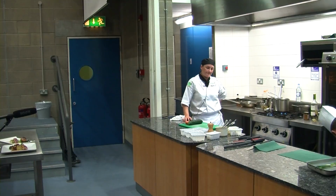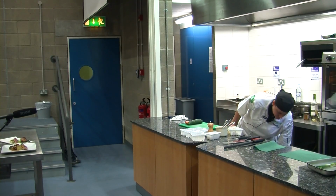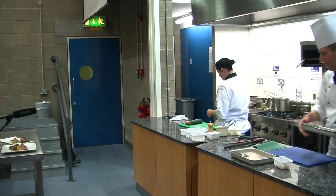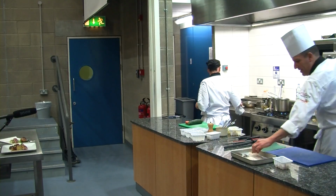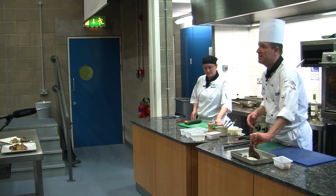So we're using white fish and we're using plaice. I have a recipe for brill, but I couldn't get brill, so I have fresh plaice. Now, this is already filleted. I was going to bring a whole one in and show you how to fillet it, but they had it all filleted in the fishmongers.